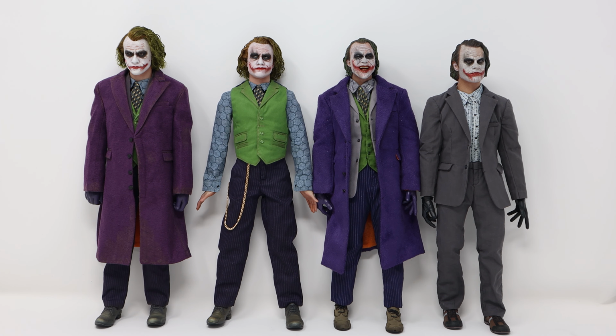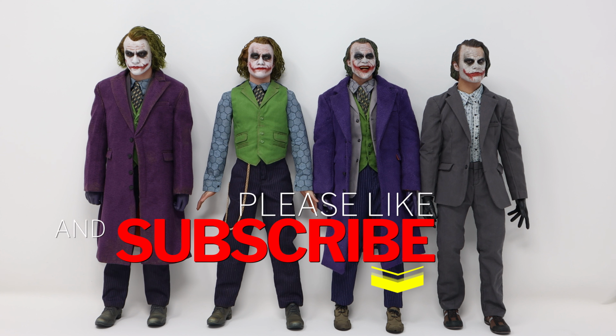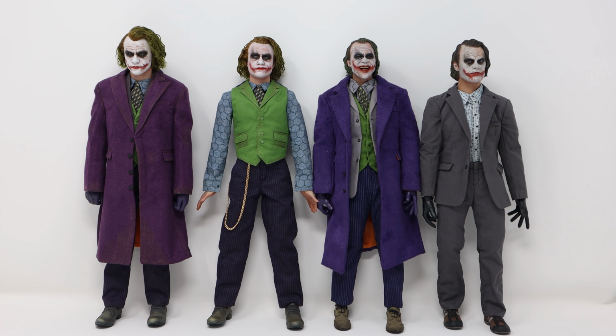So here's the Joker party for a size comparison. You've got InArt Jokers on the left, you've got DX11 2.0 Joker, and then Bank Robber Joker 2.0. So the Hot Toys Jokers are showing their age for sure, in terms of sculpting, in terms of the soft goods, in terms of the design, but I still think they hold their own. I especially have a soft spot for Bank Robber 2.0.